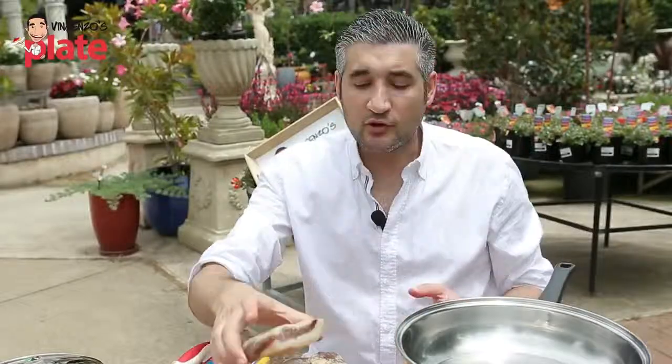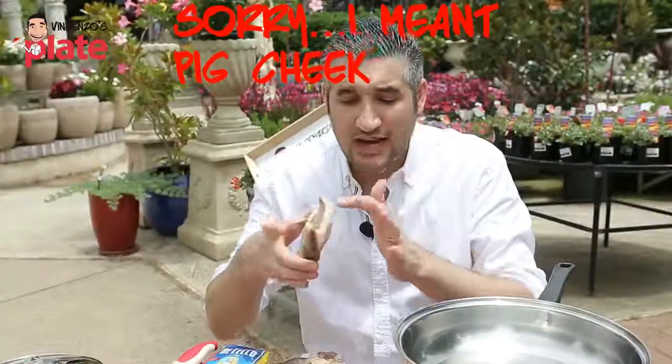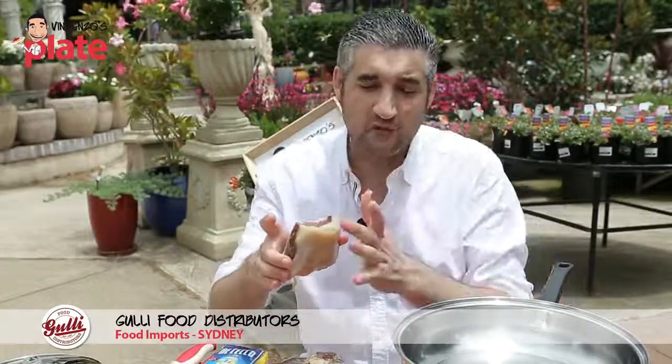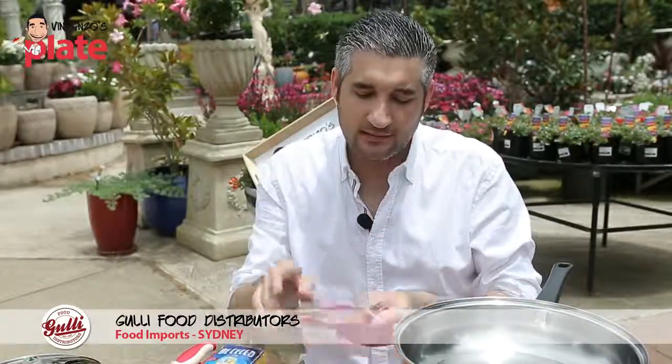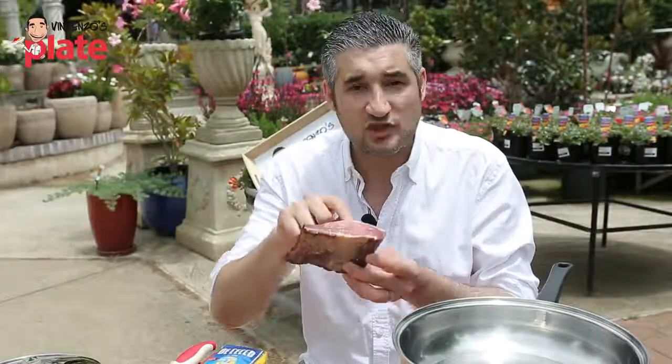So now guys, the most important ingredient for the carbonara is the guanciale, which is the pig cheek. You have to use this, but it is very difficult to find it somewhere in the world. I know, it's been difficult for me in Sydney, but thanks to Gulli Food, they actually provided this to me. And they also provided me this, the pancetta, just in case. Don't use bacon, but use flat pancetta.